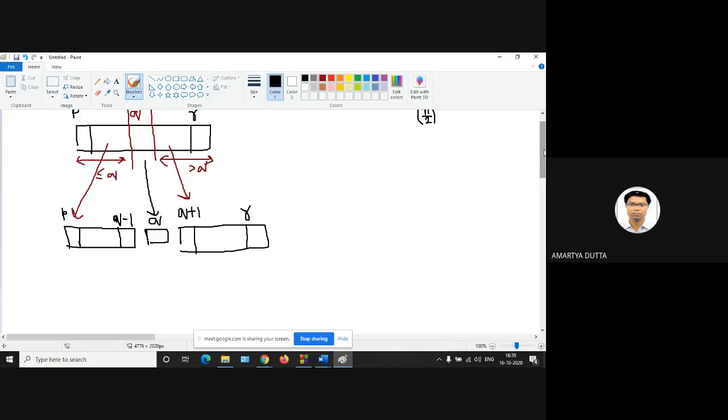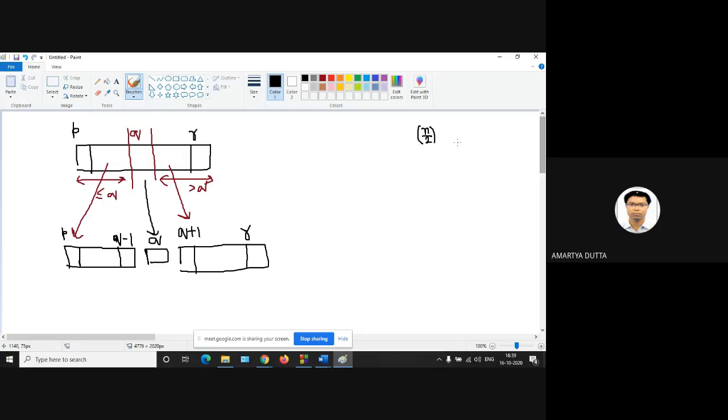Can you suggest what will be the cost function for division, conquering and combination of the results? What will be the cost? Any idea? Order of n only. Yes, the total function is order of n.